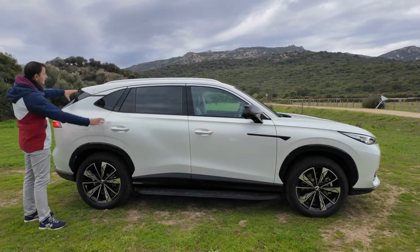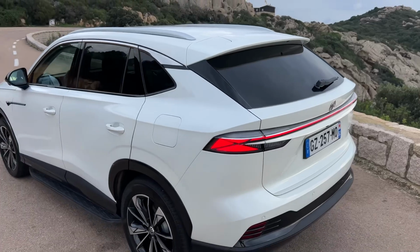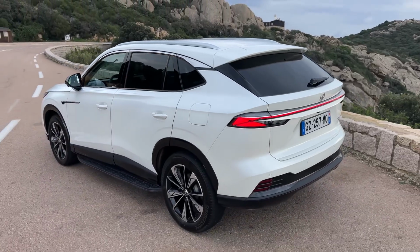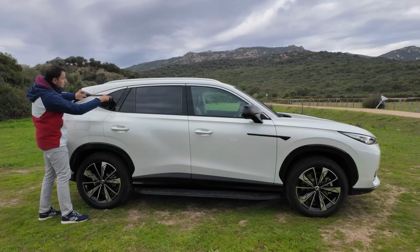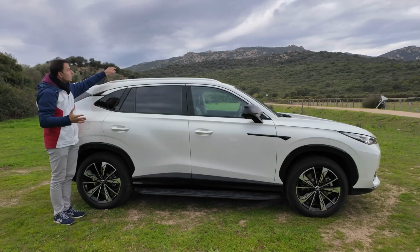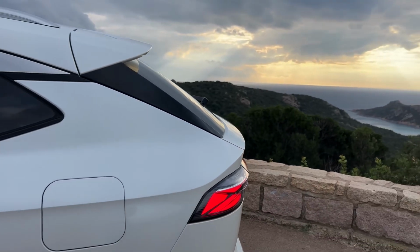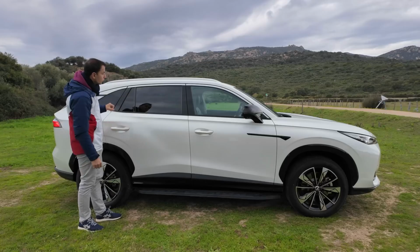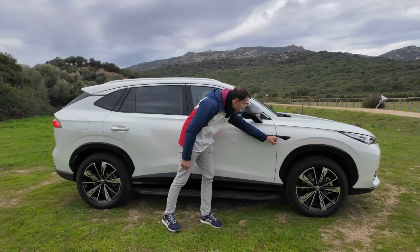On the side, we still have a long car, 4 meters 67, that makes it a big baby. I like the way it's designed on the top, this kind of a little bit cut here, it's pretty nice. Some slightly worked shapes on the back, between this part that ends with this little line. At the same time, it's not at the end of the window, so I like it. There's work to be done, the roof bar's up there, and this little spoiler here, likewise also quite worked on. Black surround on the bottom, same, it's gone black, the mirror's in black, with the cameras, as I was saying, that there, which is quite nice.